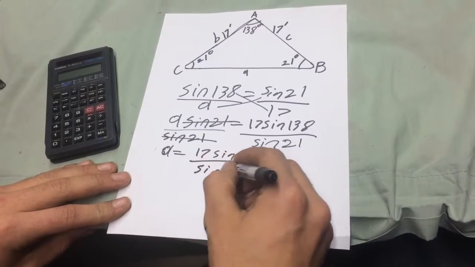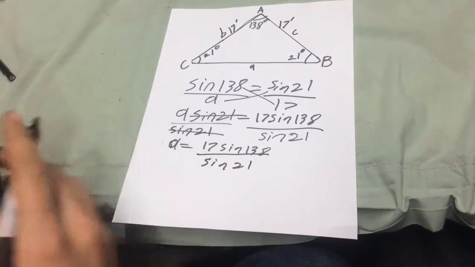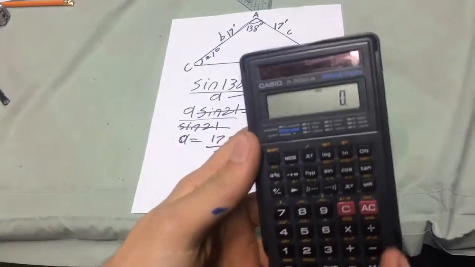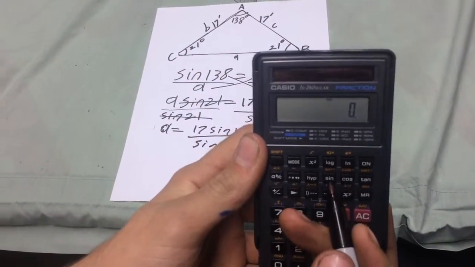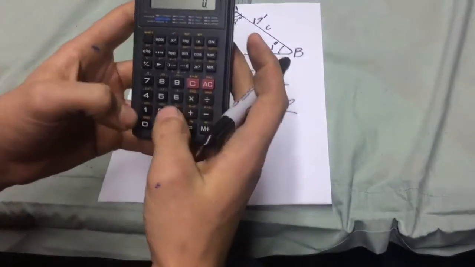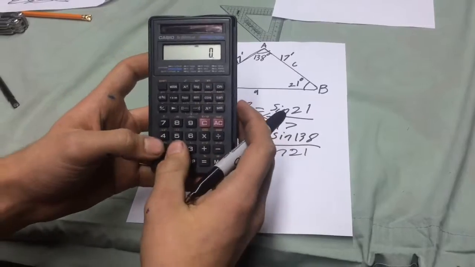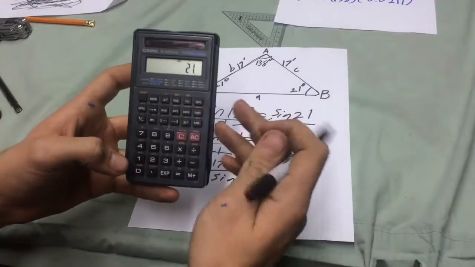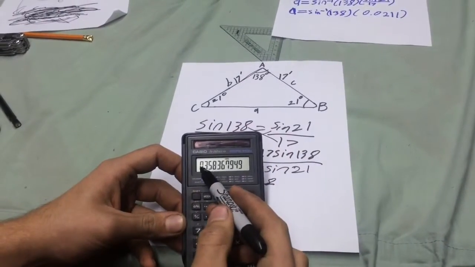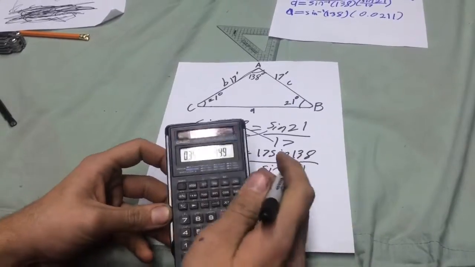So to do the sine part of the calculation, you're going to press this button on your calculator. So to do that, because this is a calculator that does not display, we're going to have to do 21 sine, which gives us 0.358. Because the next digit is a 3, we don't round up.